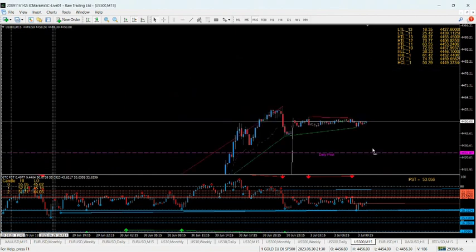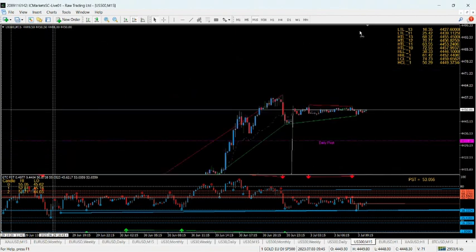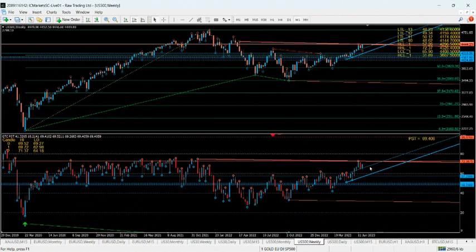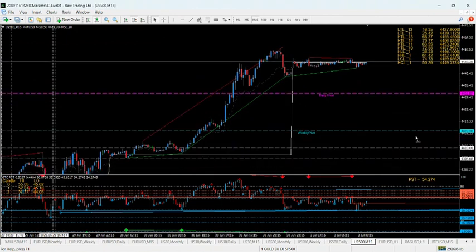Like I said, that 4,526 is way, way up there, but just mark it in, because if we do go up there this week, it's going to be a sell zone. Now, the support for this week is going to be on this blue line here, and that's your LCL1, which is 4,408. So 4,408 is going to be down on the weekly. This is why I said if we come down to the weekly, you should also be a buyer if it's an Astro hour.